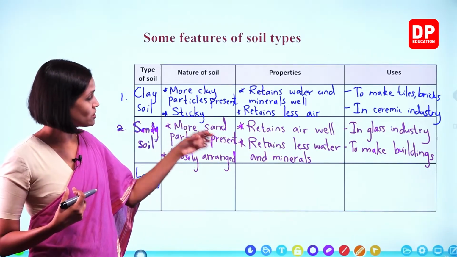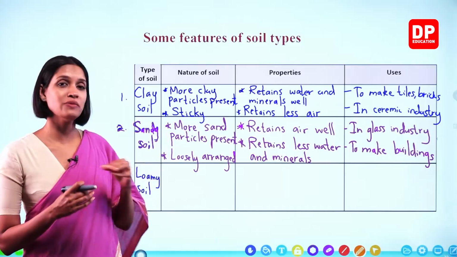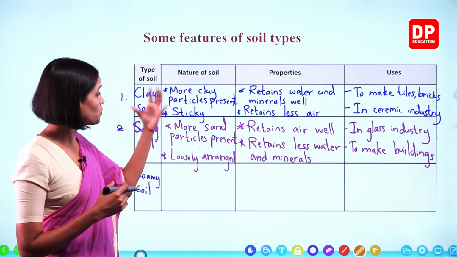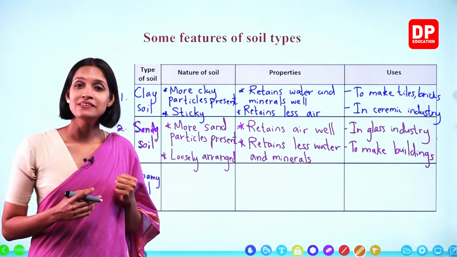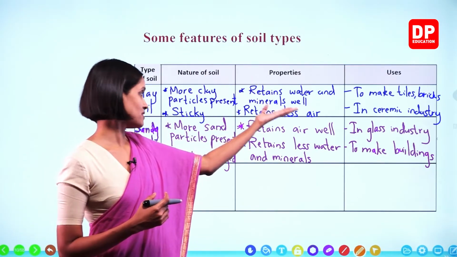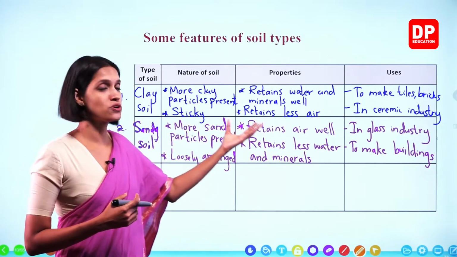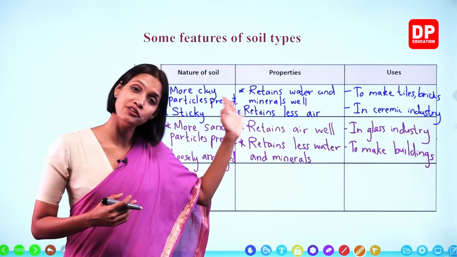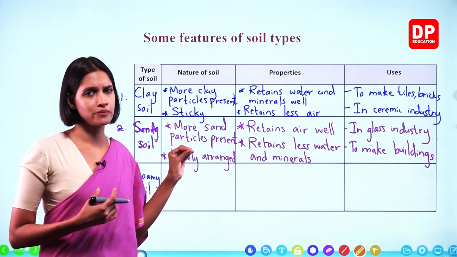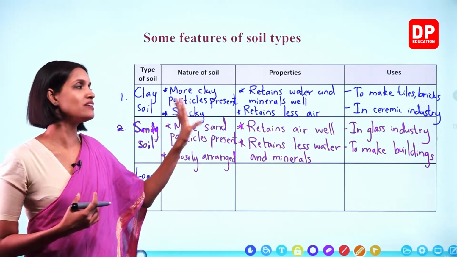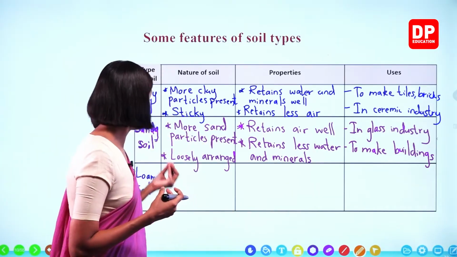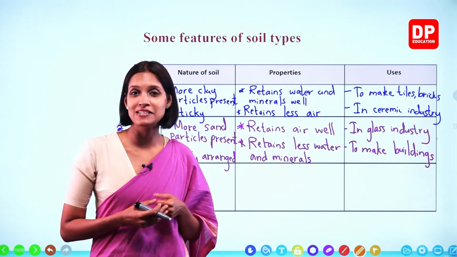Right? Not only rich in nutrients, now when you consider this loamy soil, because sand, silt and clay are mixed with each other, it can retain water and air very well. Right? So you know that when you consider clay soil, sandy soil, now clay soil cannot retain air well. Sandy soil cannot retain water well. Therefore, these types of soils are not that good for plant growth. Okay, not that good for agriculture, but remember, some plants grow very well in these types of soil as well. But most of the time, loamy soil is best for plant growth, for agriculture.